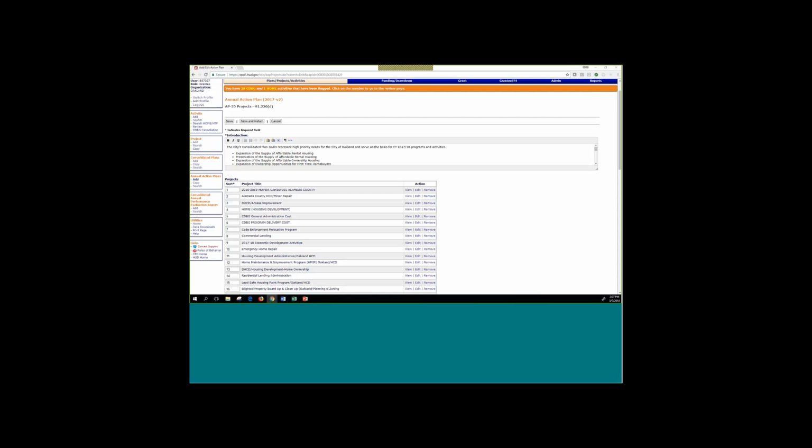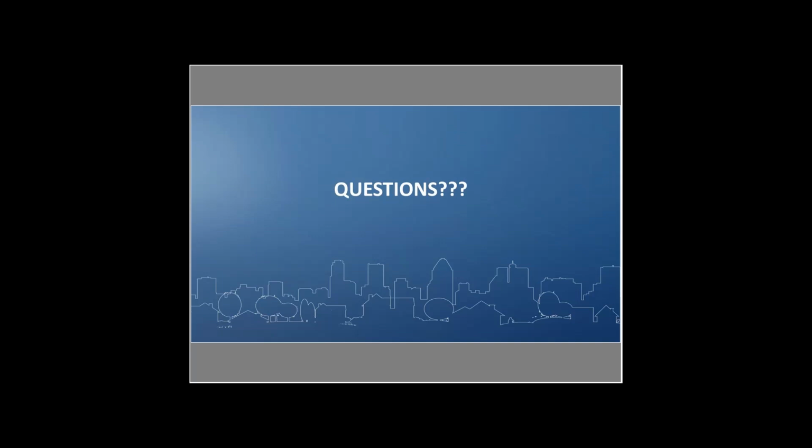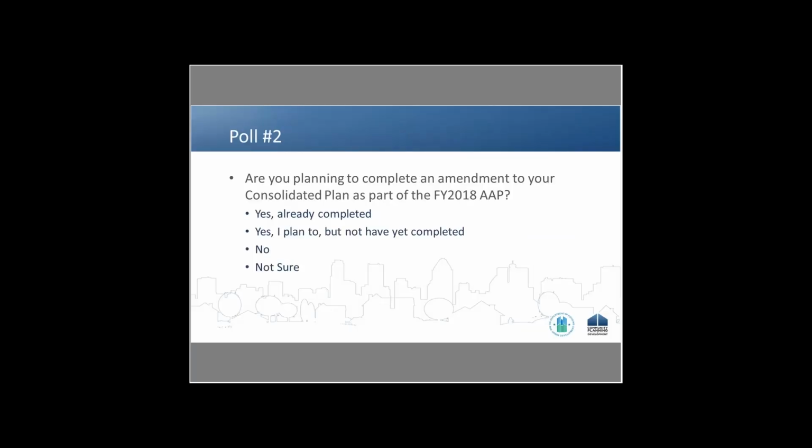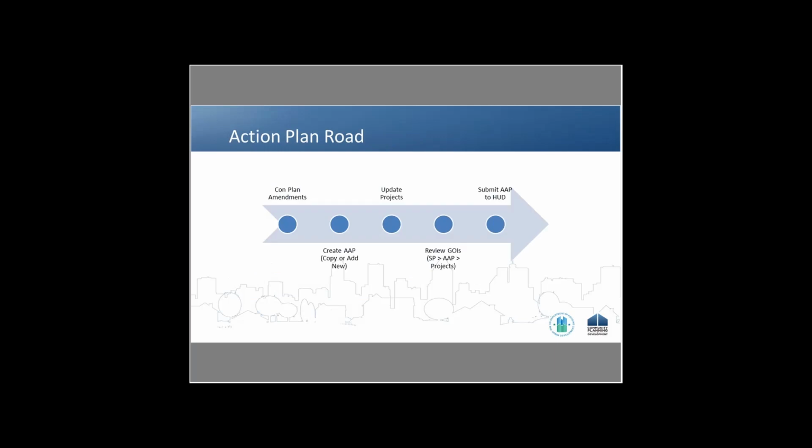It's a good question, thinking through the structure and making sure that you're going through the organization process. Just to come back to one of our early slides here, in talking through the process and making sure that you're going through a sequential order, I think that's the most important thing to think about as you're moving through your amendment process and creating your plan. So the first is make sure that those amendments are done, and if it's your comp plan amendment, completing that. Once that amendment has been completed and entered, then you can go ahead and move forward on your action plan that's associated with that amendment. But you want to start with your comp plan, then move into your action plan, move through completing that action plan, and then ultimately submitting that.